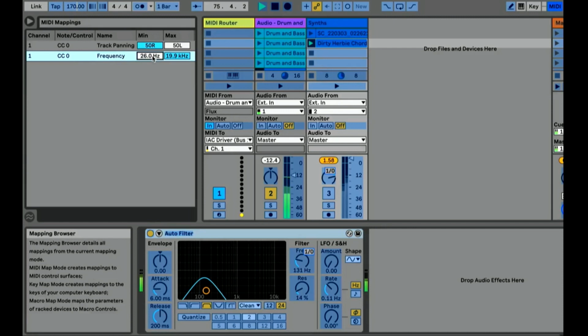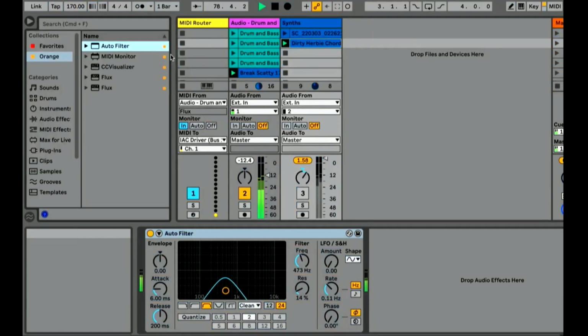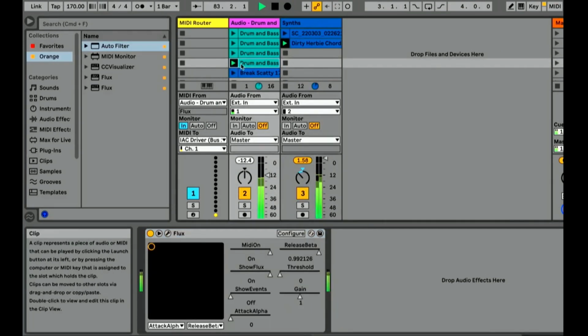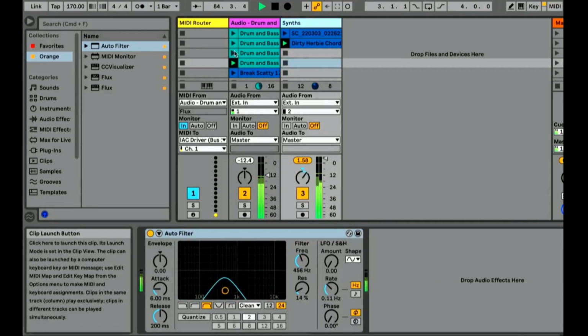I can also set the range that I want to modulate in Ableton, so I can go from 80 Hertz to 8,000. This is a nice wah-wah effect, synced to the beat of my track.